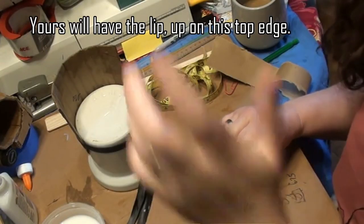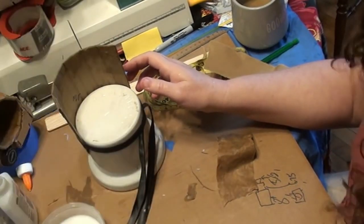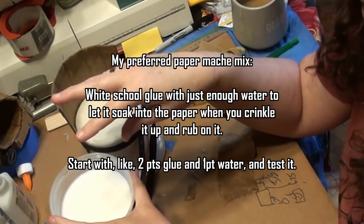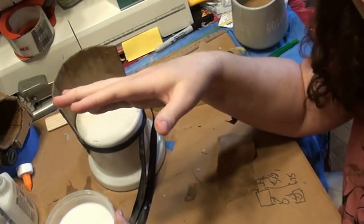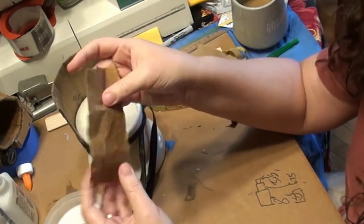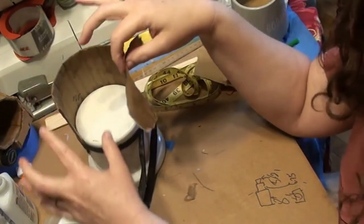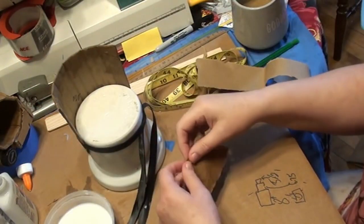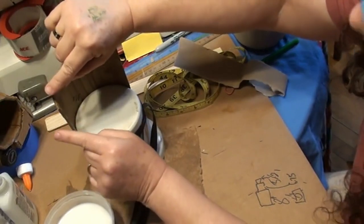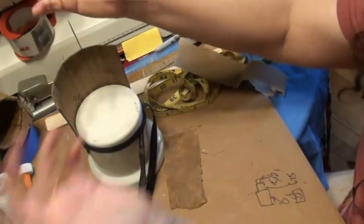Paper mache just the outside of each section. You should have three sections: two wrist sections with a lip, two middle sections with a riser, and two elbow pieces with a lip. We're going to paper mache these now because we'll want to tie them to molds to keep their circular shape while they dry. I'd suggest going conservative on how much you paper mache at one time — that'll keep them more circular. You don't want to paper mache all the way to the end opposite the lip; we'll be doing more manipulation there.